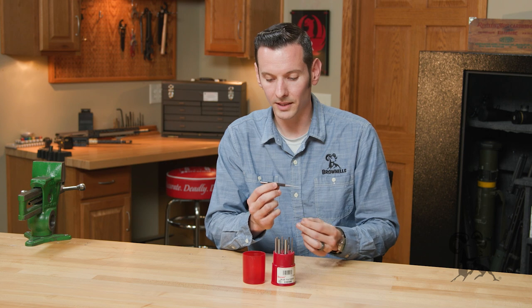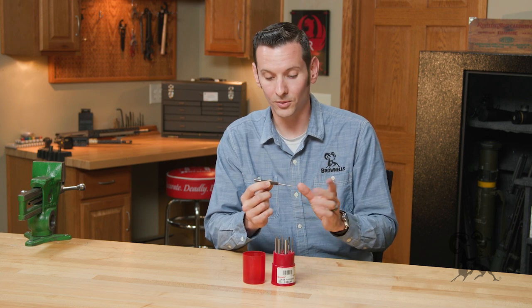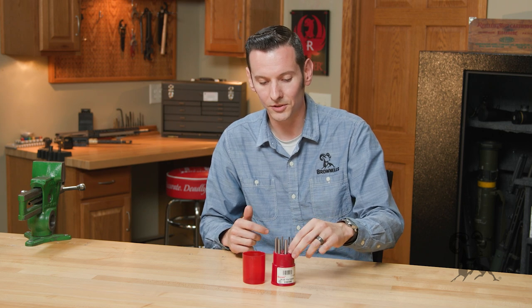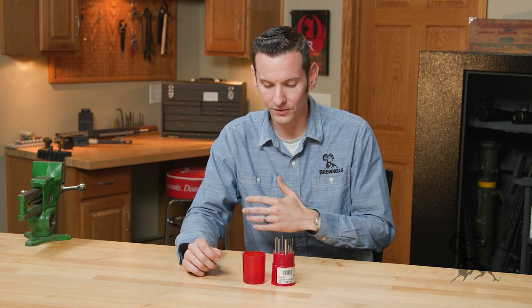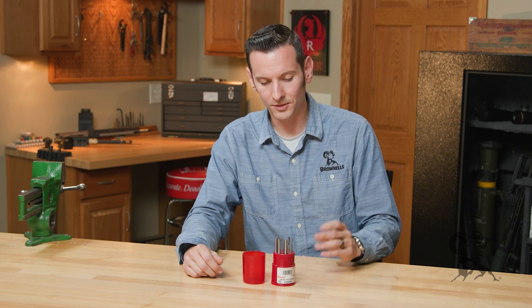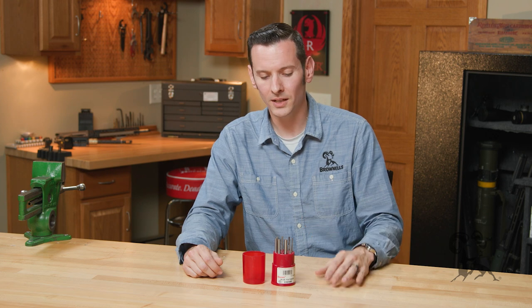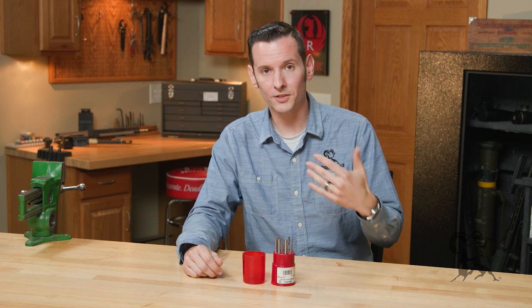These you can obviously replace individually. The smaller one — the 1/16th — that pretty much always gets broken one way or another. This is the one you're going to end up replacing the most. You can buy it individually; you don't have to replace the whole set. You can even buy a couple at a time to keep extras on hand, or you can just purchase them as you need to.